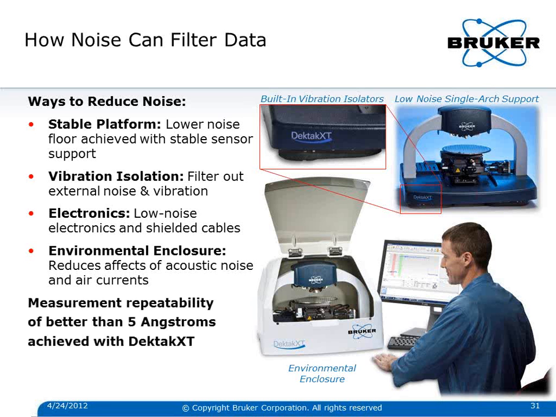So all these improvements, all these steps that are taken, really give you the ability to get the best measurement repeatability possible. In the case of the Dektak XT from Bruker in our example here, we get better than 5 angstroms 1 sigma repeatability, using a calibration standard from VLSI, a 1,000 angstrom standard, measuring the step height of that standard. So the Dektak XT achieves very, very good repeatability of its measurements.